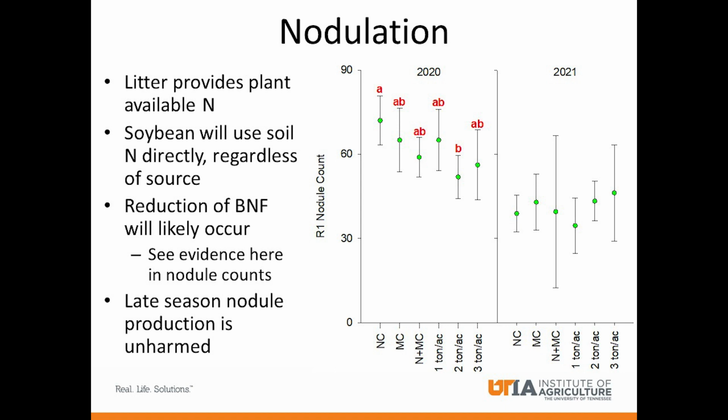So yes, we do see a reduction in nodulation. Doesn't always occur. Here's some data with a lot of variation, probably because we were adding the nitrogen in this. But the point I want to hammer home here is that I'm not showing you part of the research that we did that's in a master's thesis. The nodulation is not impaired in late season soybeans. So when you run out of that litter nitrogen, the soybean plant is going to take over and start making its own nitrogen. That process is not impaired even though early season nodulation is reduced.